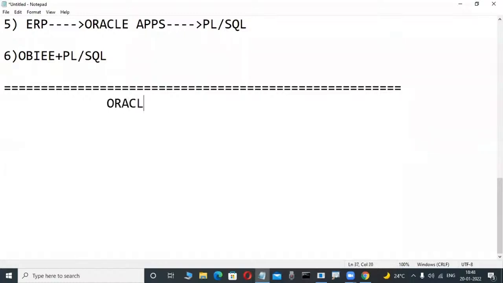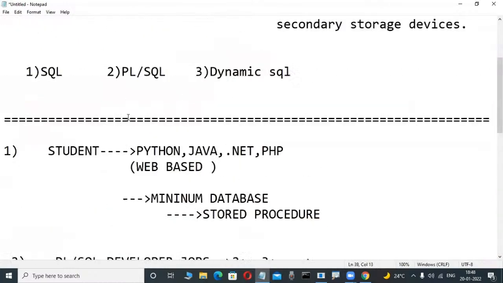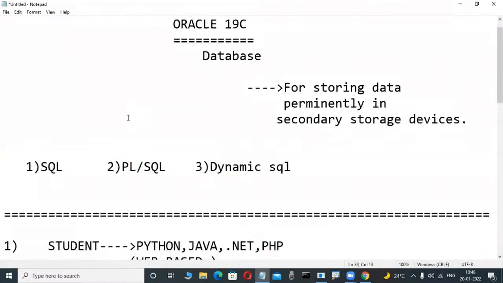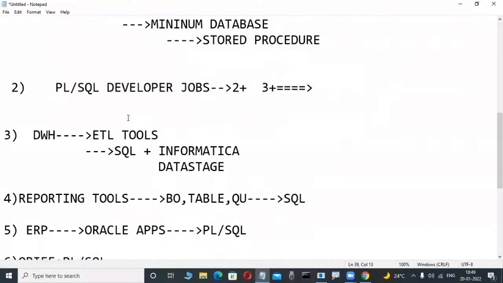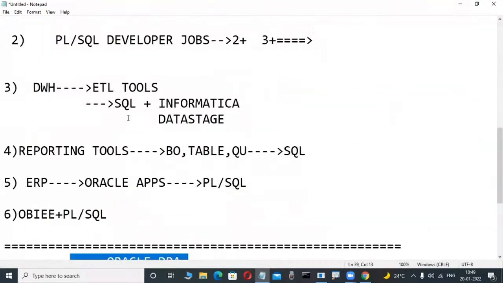Oracle DBA, SQL Server DBA, MySQL DBA, database administration courses are there. These persons also need minimum knowledge before learning those courses, minimum SQL knowledge. That's why, once you are good at Oracle, anywhere it is helpful, whether you are applying as a pure database programmer, a business analyst, or a reporting programmer.